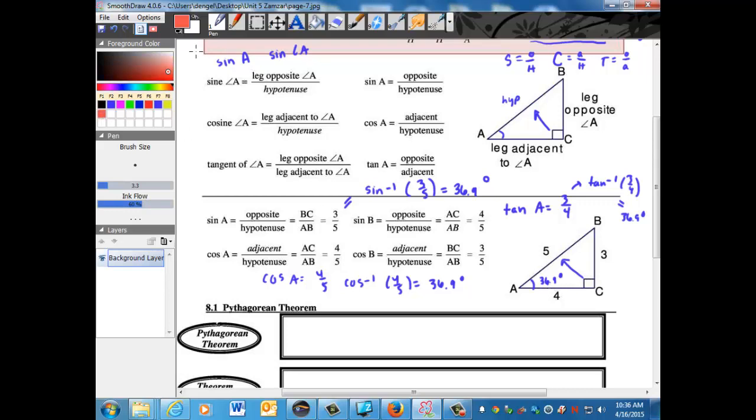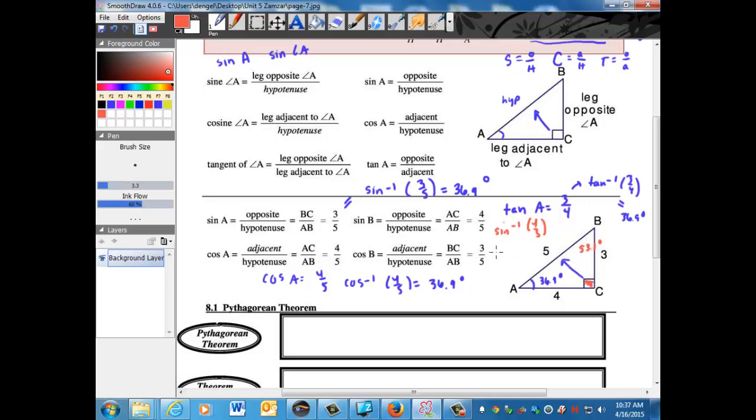All right, we're also asked to do sine of angle B. And so we have sine of angle B, which is the opposite side, 4 over 5. And if we were to enter in second sine of 4/5, let's do that right now. Second sine of 4/5, and we get 53.1 degrees. And that should make sense as well, because if this angle is 90 right here, then these two angles have to add up to 90 as well, because we have 180 degrees in all triangles.